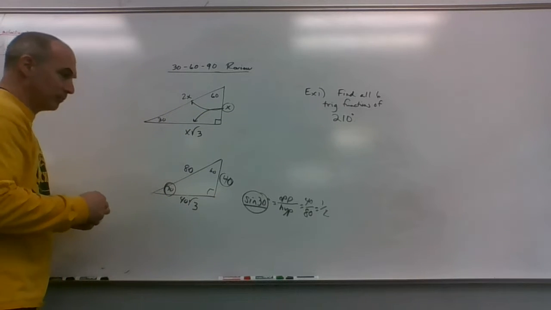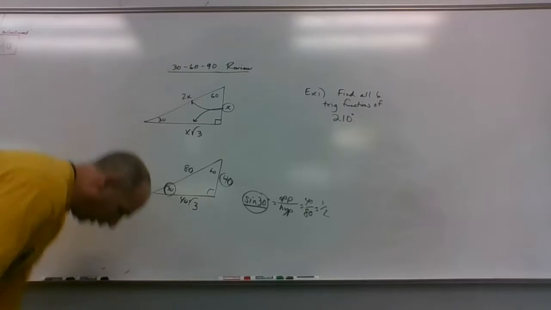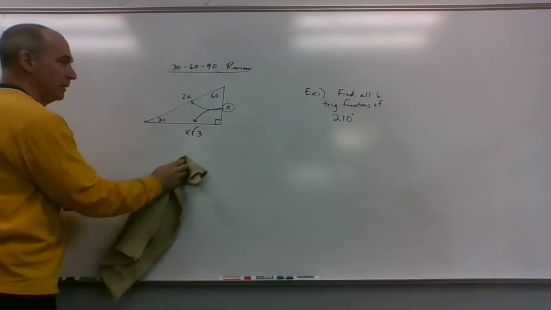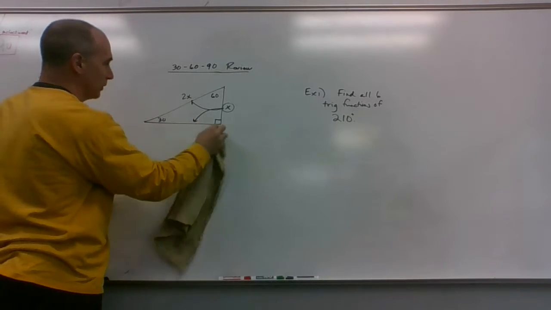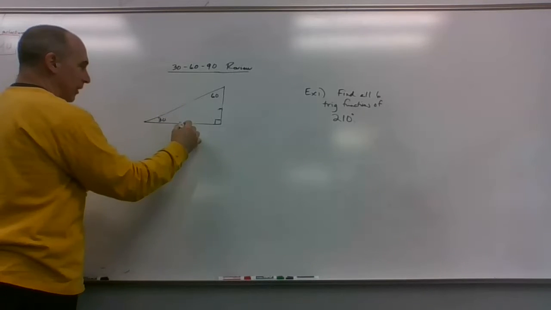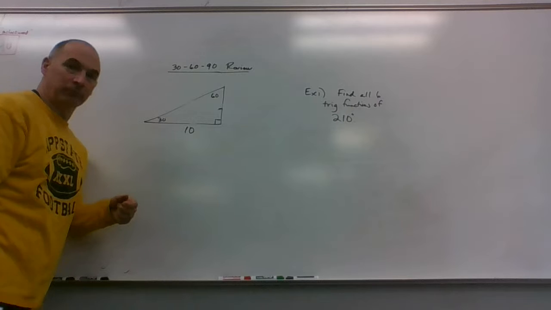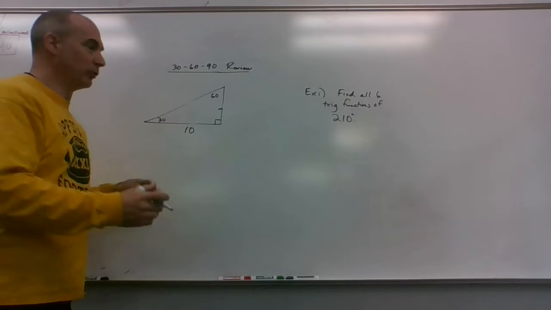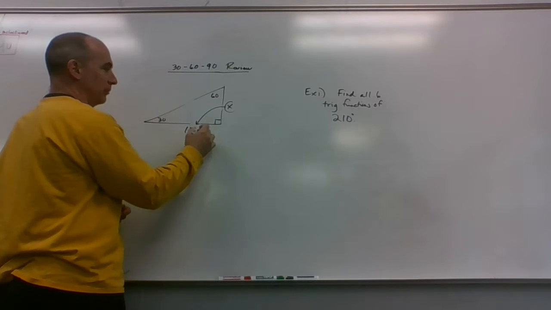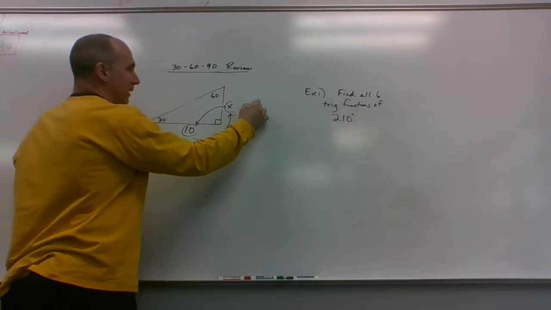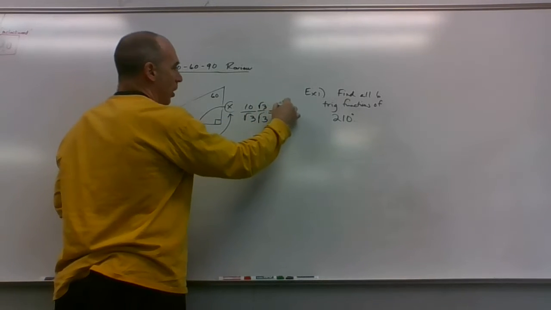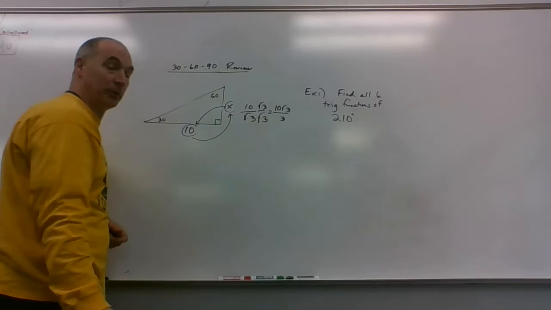Now, having said that, let me throw one more thing at you just so you guys can really do these 30, 60, 90s well. So, for example, you know the rules. You can rewind it if you forgot. But the problem is, what if they gave you something weird like this, 10? See, a lot of you would go, oh, I don't know what to do with that. Yes, you do. If you have to go from here and multiply by the square root of 3, what do you have to do to get back? Well, you have to divide by the square root of 3. I know the numbers don't work out, but that doesn't mean you're wrong. It just means it's a weird problem.